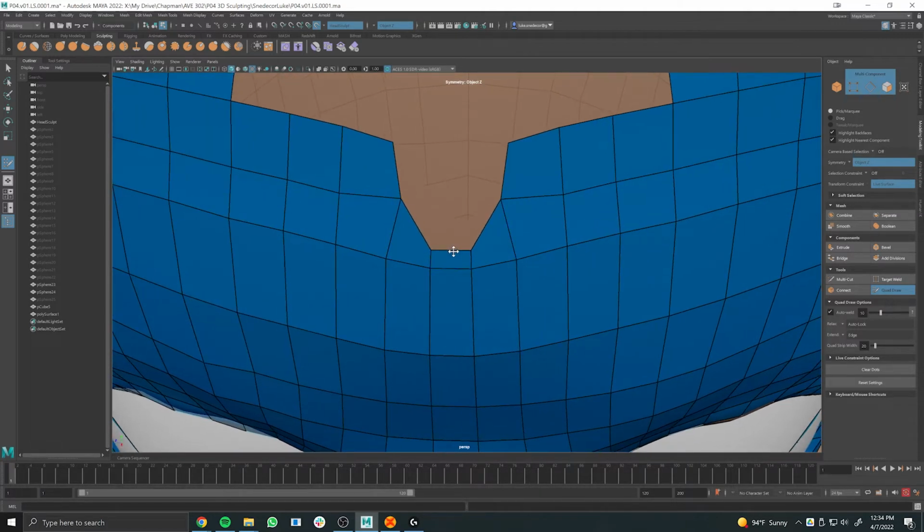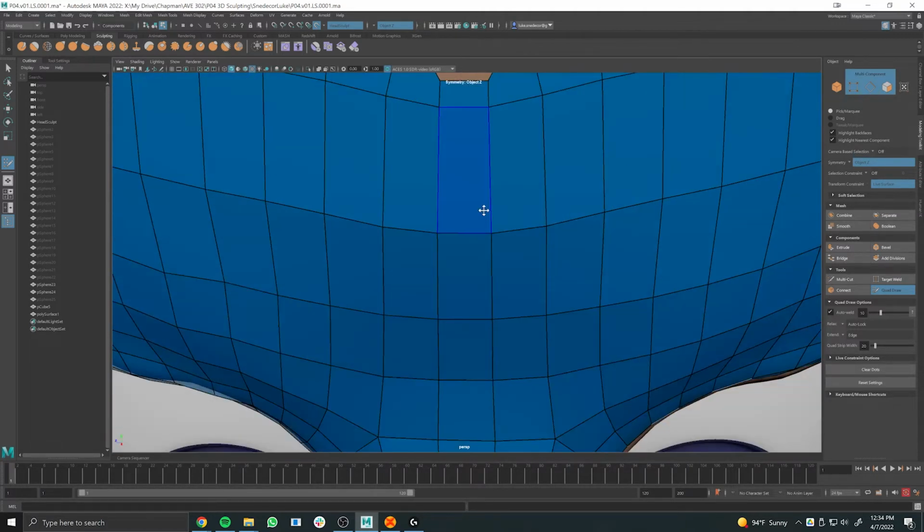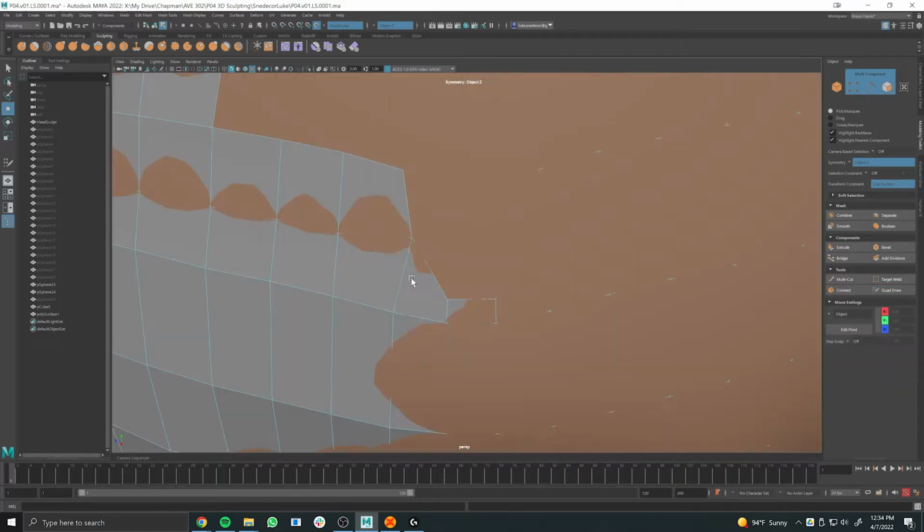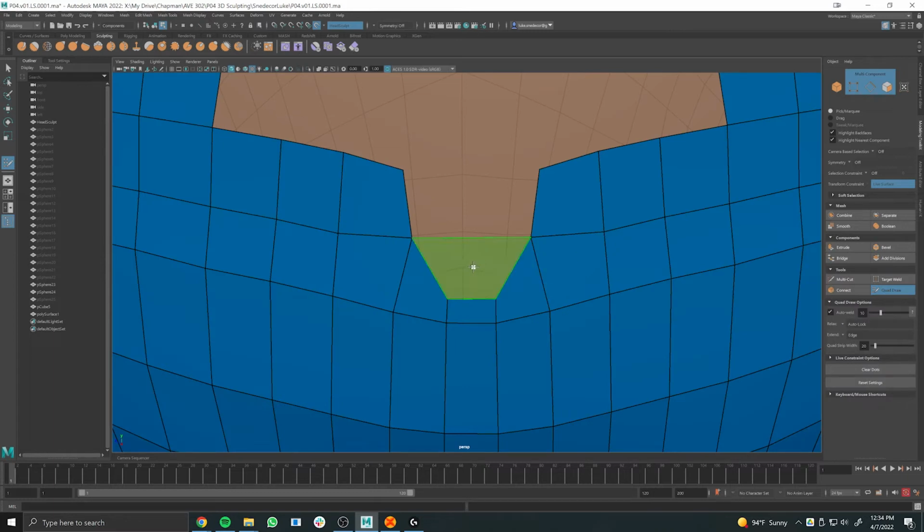So we'll bring these faces together. And these will form a loop. Let me turn symmetry off so I can draw this face. And we can even do this again.